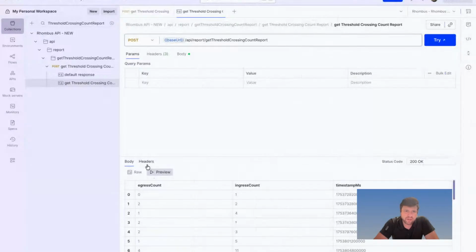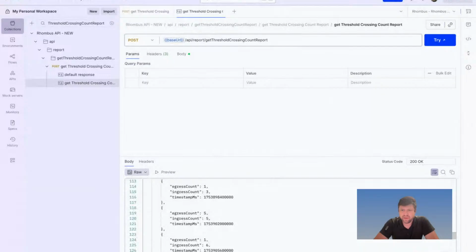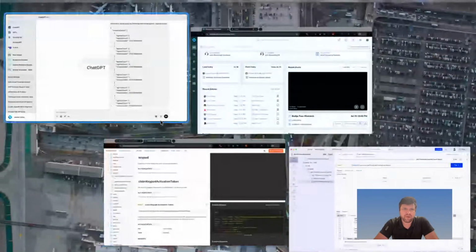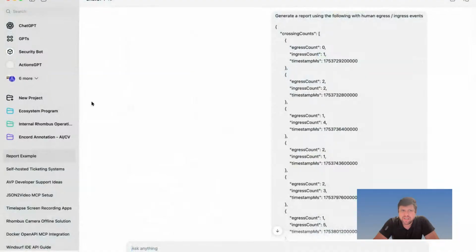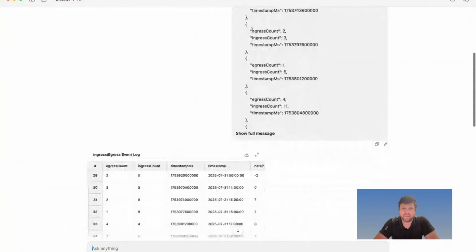But one thing that I thought was unique here is as we get this raw data, that's all good and well, but how many different ways can we implement this, right? With Postbot, I can give it a suggestion, and it'll go through and it will generate reports right within Postman. But I thought it'd be fun to take this out into ChatGPT. We're really leaning into a lot of different AIs and trying different solutions here. So I went through and I took that raw data response, and you can imagine where this is done with the API, right? This doesn't have to be done via their UI. But just as an example, I put the raw data in here and I said, generate me a report.